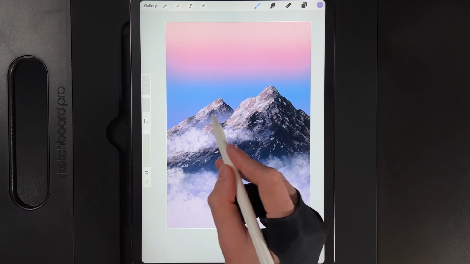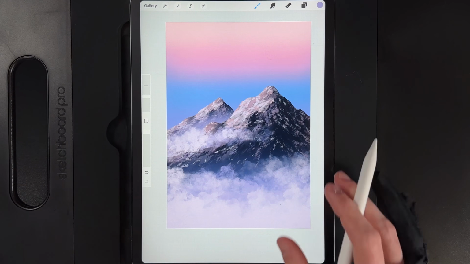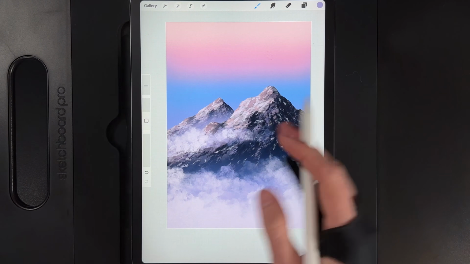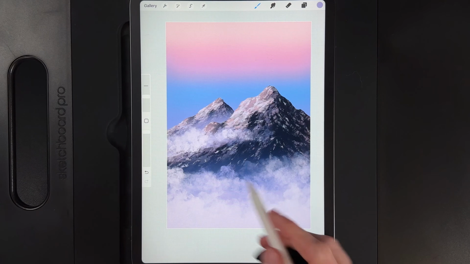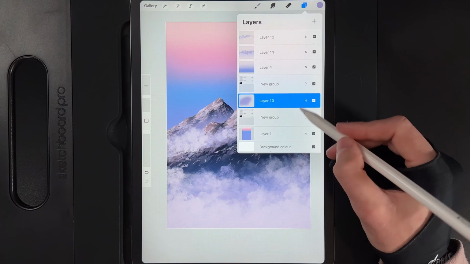So in behind this mountain, but in front of that one there, just a nice light coat, and that will just add in another little bit where the clouds are maybe just rolling round into that space in behind, so kind of just diverting their way through the mountains, which looks really cool. We're then going to go ahead and go to our layers yet again.